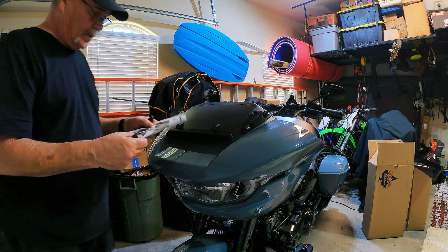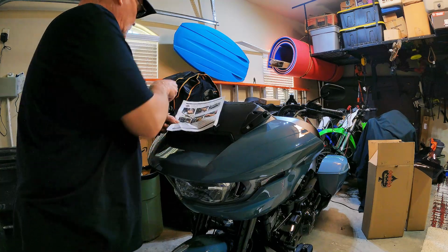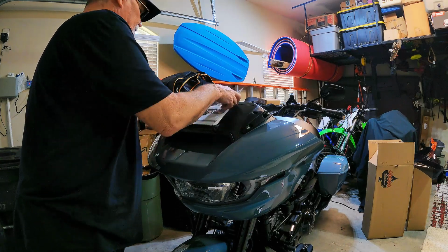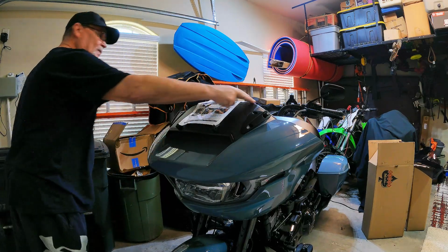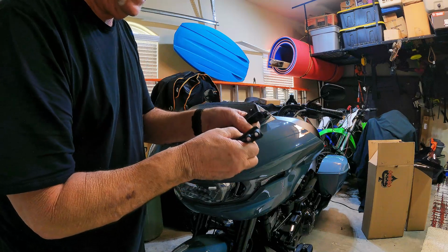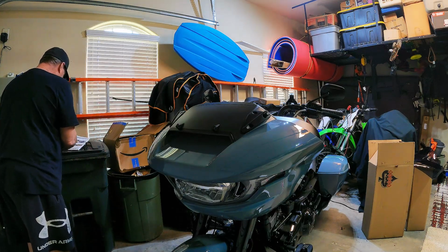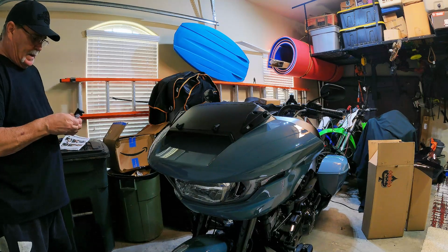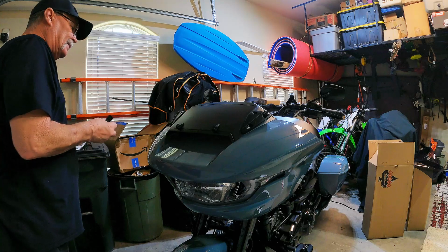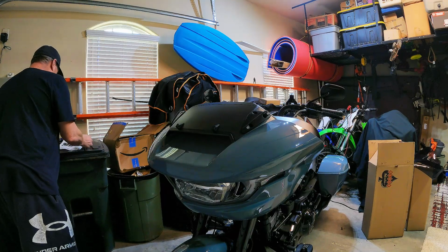And you will not reuse the hardware from the stock windshield, of course. So we're going to go ahead and place these in place. Just wanted to make sure I was doing it correctly. Okay, and then you've got 2 different sizes of bolts here. What they're saying is to go ahead and tape these in place, because everything will be with 1 screw. So these 2 shorter screws will go in the bottom here, and the 2 longer ones will go up top. And it will also take care of the windshield fastening as well.